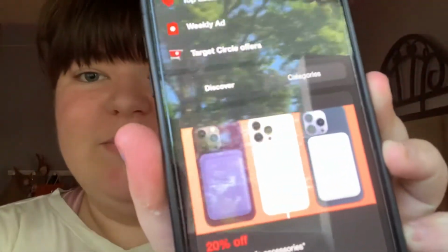And if you have the Target app, today the offer ends today, so there is an offer of 20% off of all MagSafe stuff. So I was like, okay, pop off. I ended up getting the Pink Sands 13 Pro Max MagSafe case because I always wanted this one. I wanted this for my birthday, but my mom couldn't afford it because it was expensive. It was originally I think $50, but today the offer on Target was on, so I had to pop off, so I did.